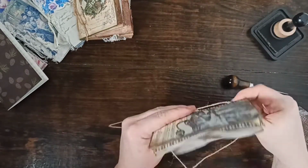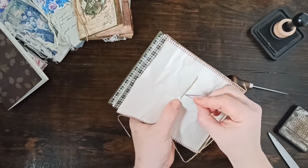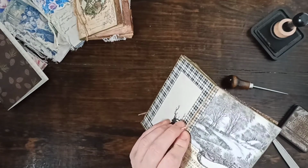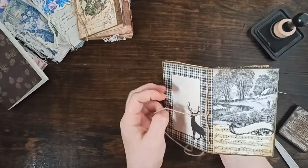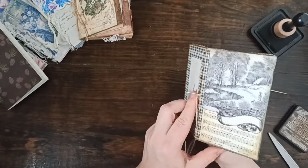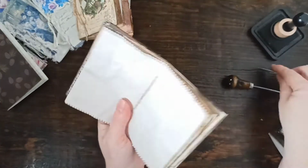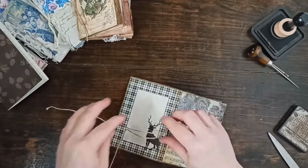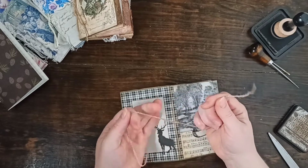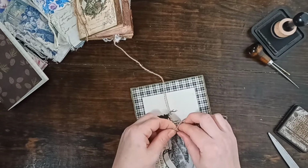Okay, so now when you poke this through again, you want to make sure you don't go through the twine, because then you'll catch it and you won't be able to adjust it if you wanted to. But I think that I don't need to adjust it anyways, but that's just something to keep in mind when you go through there. Okay, so now I'm just going to tie it off right here, and I'm going to make a little bow.